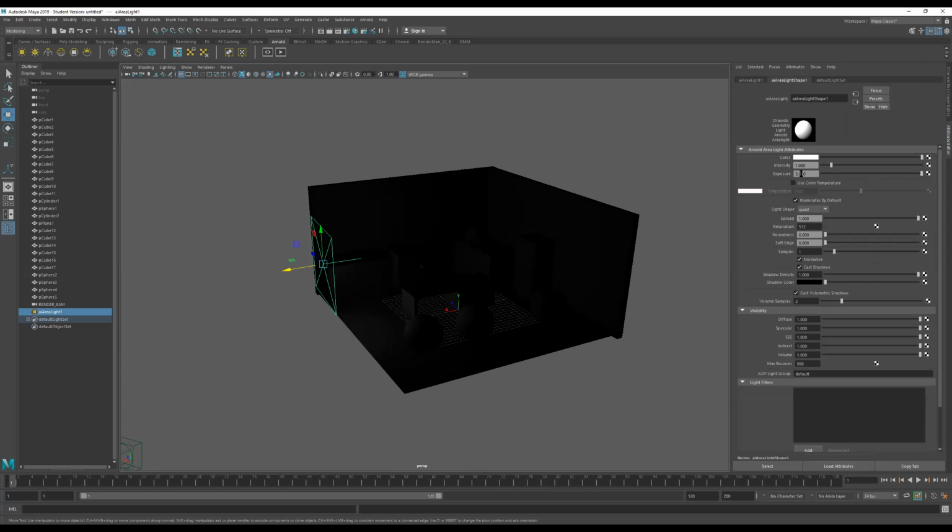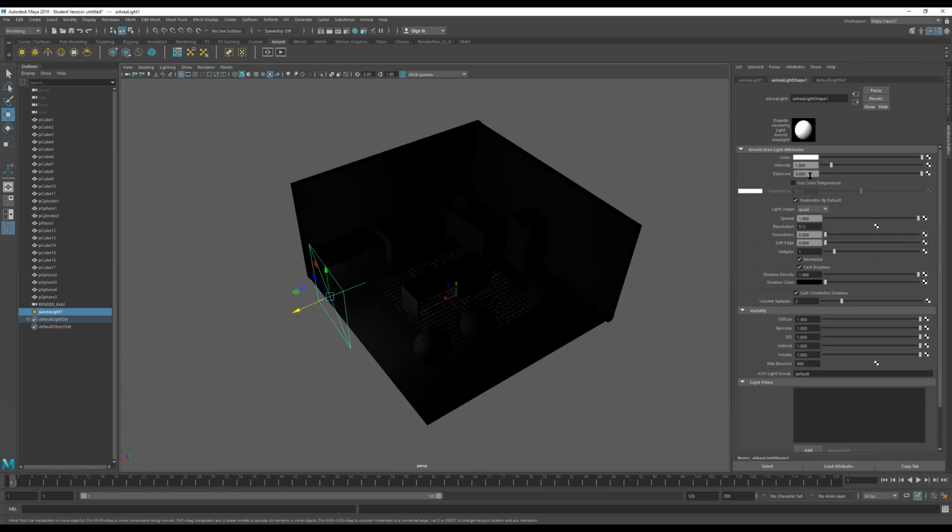Now, if I go over here to exposure, here's how you crank the brightness in this light. You never touch intensity. Intensity is either at 1, which just means it's on, or 0, you can say it's off. But I would just always keep it at 1. Exposure is what you want to mess with. So what I like to do is crank this up real high.